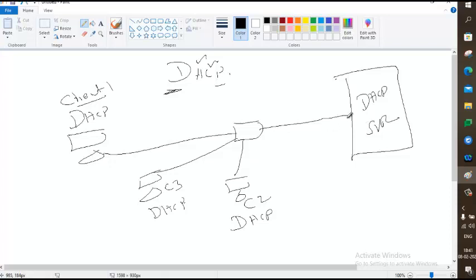So the DHCP server will have an IP address statically configured by us. Let us say the IP address is 192.168.0.1/8. If this is the IP address of the DHCP server, and let's say you have a router here which is connecting to the internet.